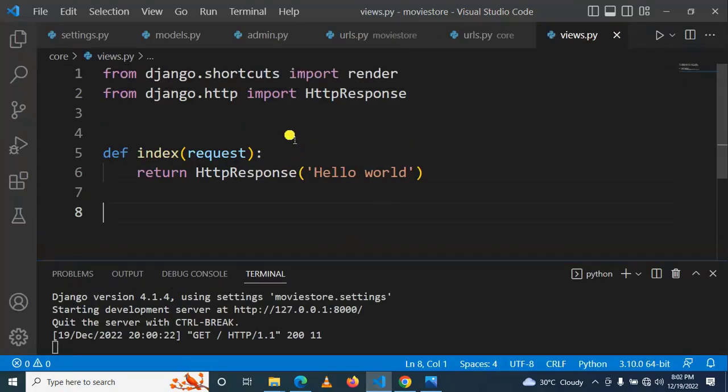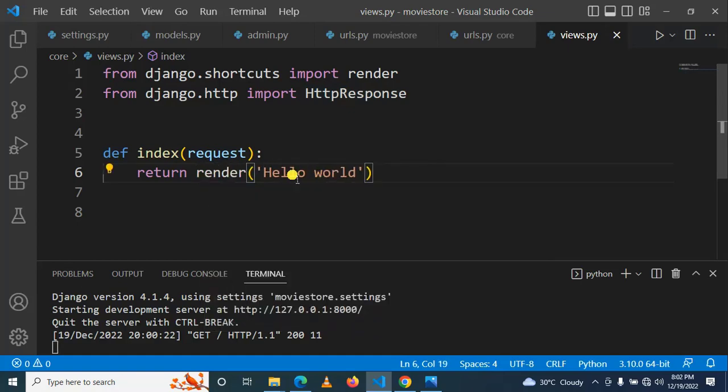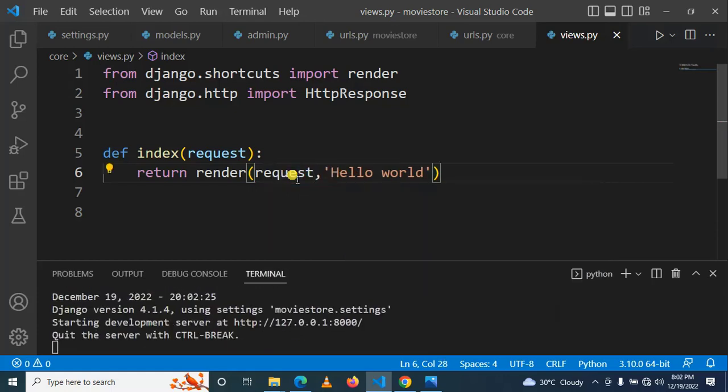So after that, render. Here we need to change this to return render(request, 'core/index.html').